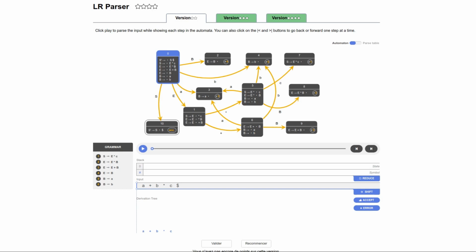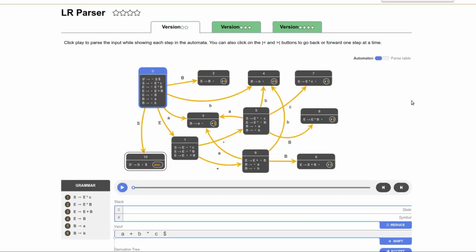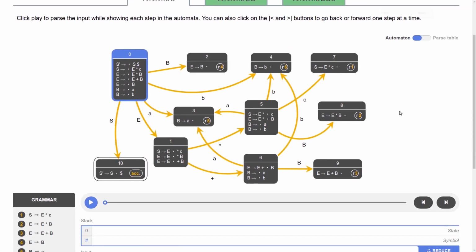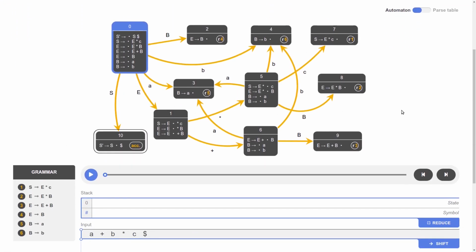In other versions of the tool, more and more actions will be required to be taken by the students themselves manually, but here everything is done automatically by the tool. So this is kind of the first version where its main purpose is to make students understand what is going on inside of a parser. And because of that, this is a good starting point to learn about the different components that these tools share.